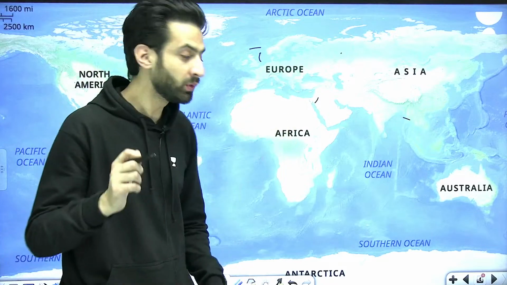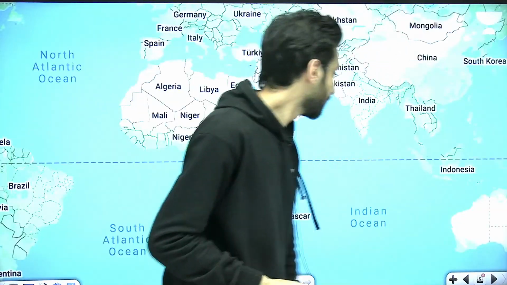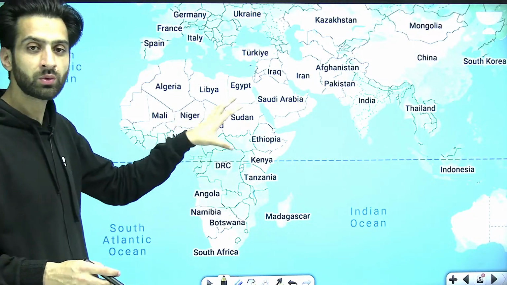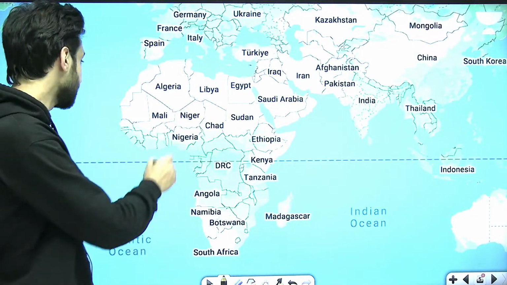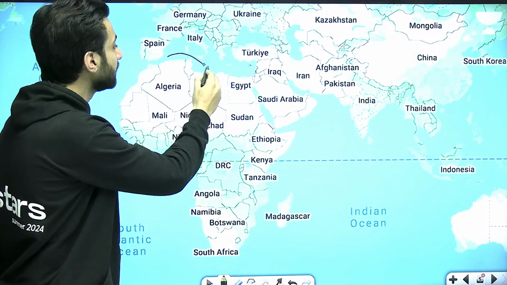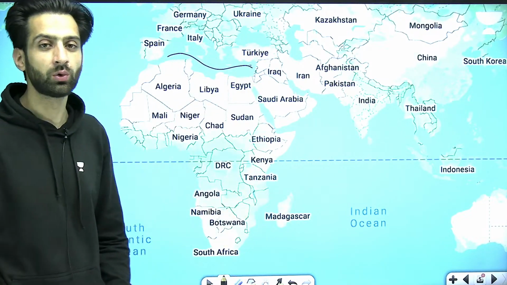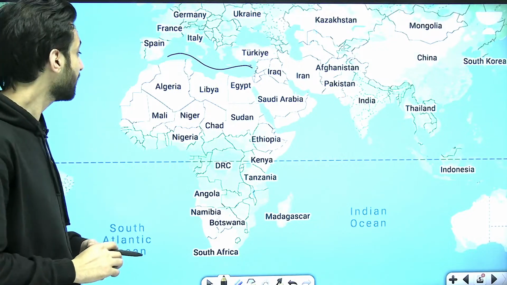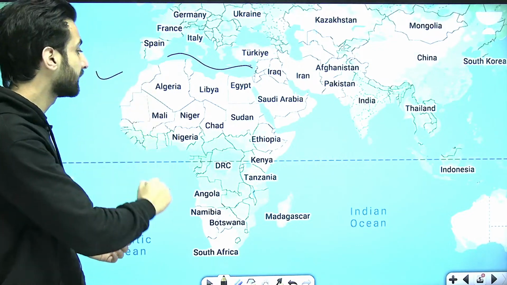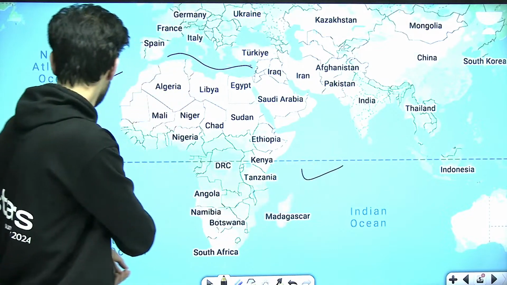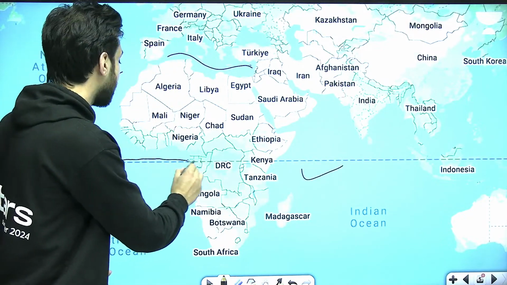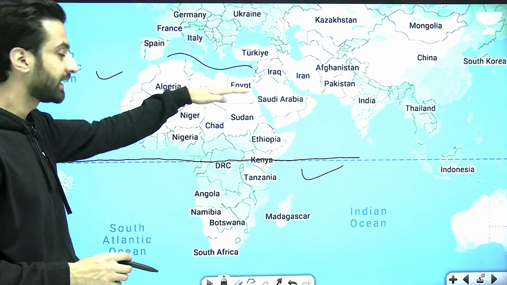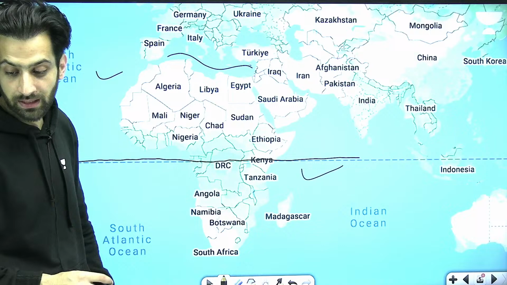Now, this is Africa. Moving on. If you look at the map of Africa, you will find there are lots of countries. This is a zoomed in image of the African map. See, what is the name of this water body? As I have already told you, you answer me in the comments. What is the name of this water body? Okay. After that, you will have the Atlantic here and the Indian Ocean on this side. This is the equator that is passing through Africa that I have already told you. Then you will find the Tropic of Cancer as well as Capricorn.